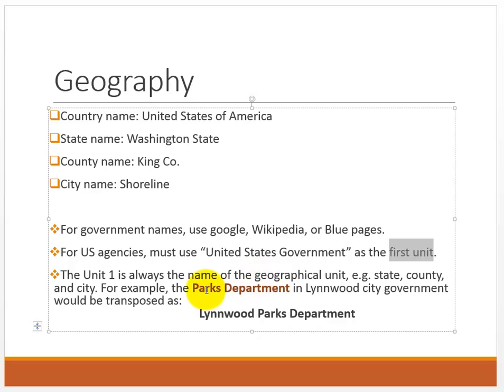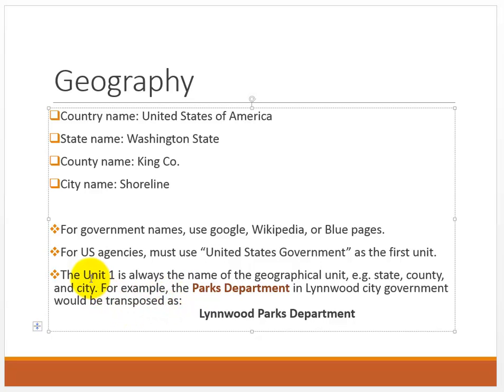I'll explain why this is the case later, but a similar principle will be applied when you do local government, though it is slightly different. For any federal government agency, the first unit is United States Government. Spell it out exactly.